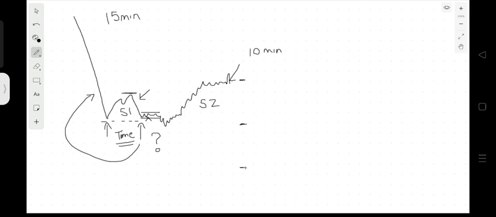But there will always be a panic on some side of the market. If this is Euro USD, it means euro is getting extremely weak. If this chart was USD Swiss franc, it means US dollar is getting extremely weak, right? So panic will set in no matter what pair you're looking at. It basically means if it's good for this currency, it's probably bad for the other one. So it's panic on that side, right?